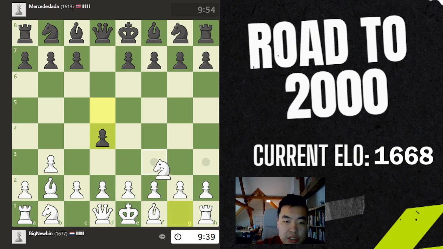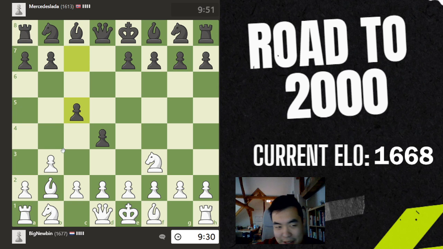Let's challenge that one. Now we also prevent e5. So we got c4 instead. And now I regret not playing b4 instead of b3. I liked b4 better. But whatever.